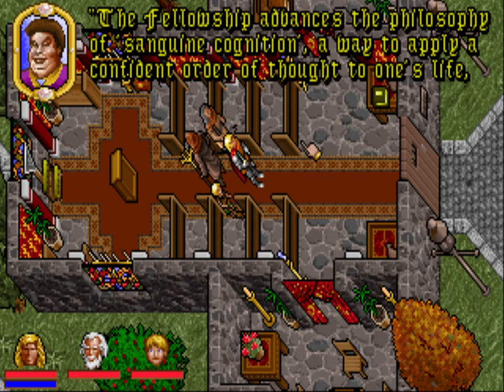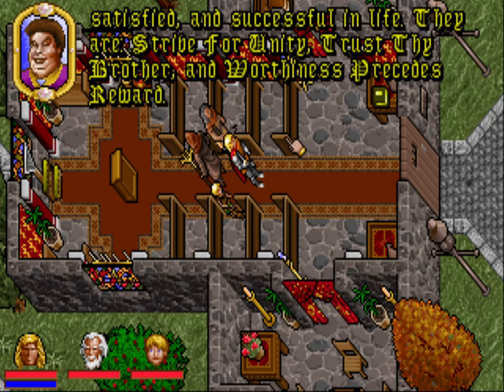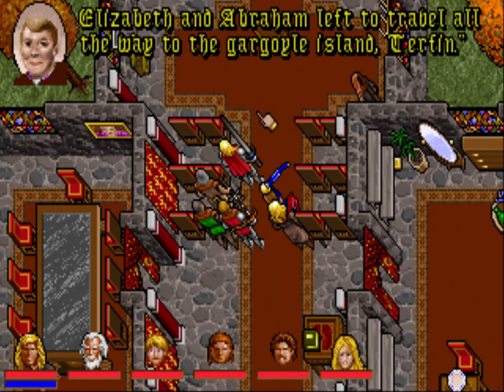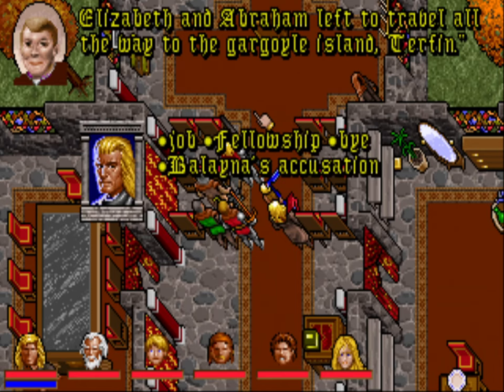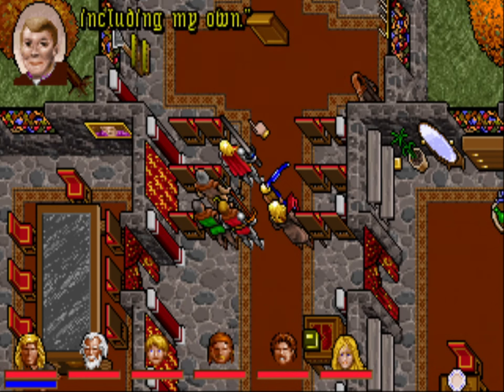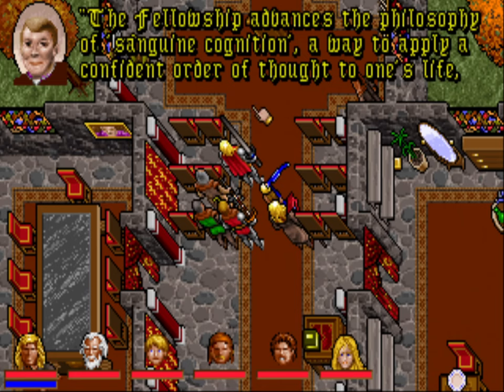Instead of the Eight Virtues, the Fellowship teaches a philosophy based on the Triad of Inner Strength, which consists of striving for unity, trusting your brother, and being worthy before expecting a reward. It's actually a pretty successful organization too, and there are chapters in most major cities, with even Lord British giving them his full support after they've been shown to feed the poor, providing education, and promoting general goodwill and peace.